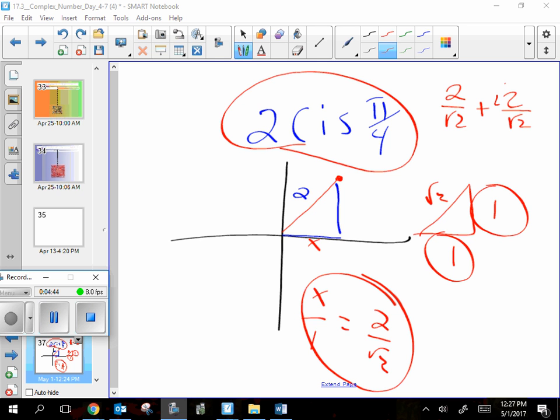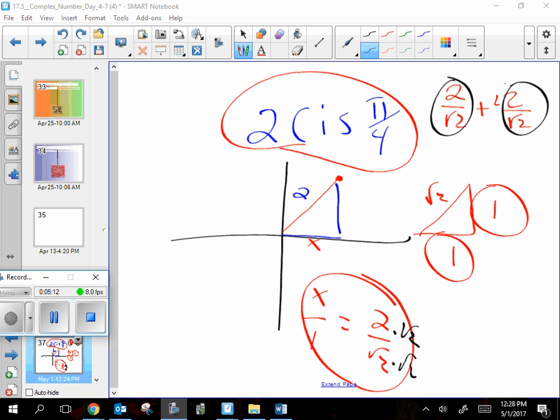Yes? Okay, so I know I got square root of 2 instead of 2 over square root of 2. It is the same thing. If you multiply by root 2, you will get 2 root 2 over root 4, which is 2 root 2 over 2, and the 2's cancel, and it's just root 2. I know that's weird, but this is a root 2, and that is a root 2. So yes, that's totally okay.